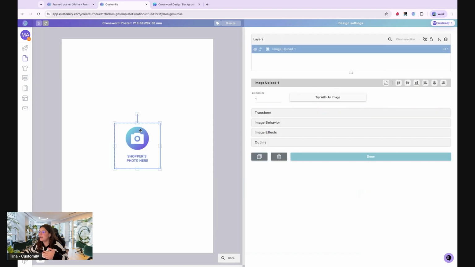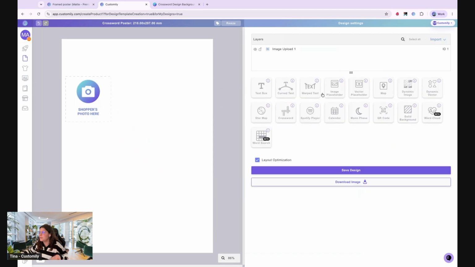We have different uploads, either image uploads or vector uploads. We even apply different AI effects to those image uploads if you choose the AI effect route. And then there's a bunch of these one-click tools that Sissy mentioned.